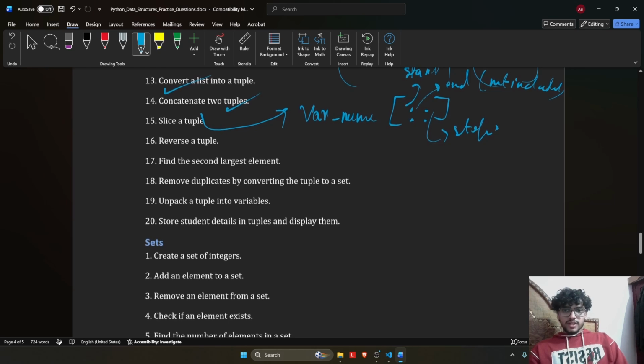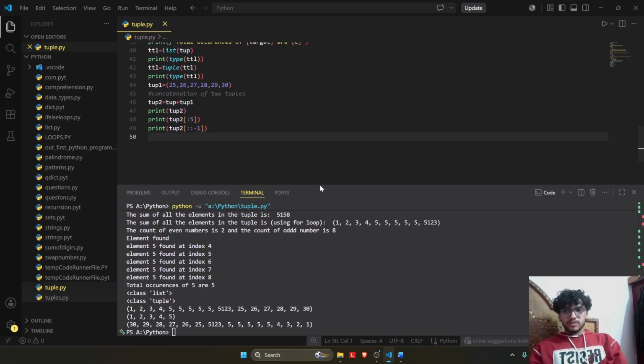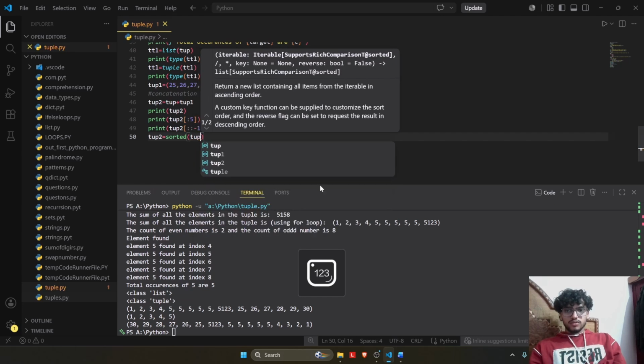Now find the second largest element. To find the second largest element, there are two things we can do. First of all, we can sort the array and we can just print the first index. So let's say tuple2 is now the sorted tuple.